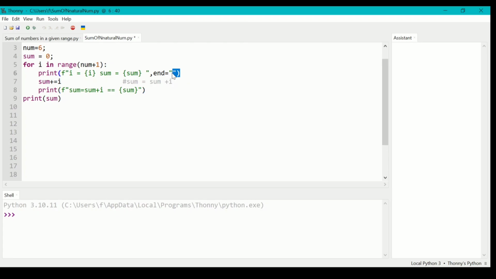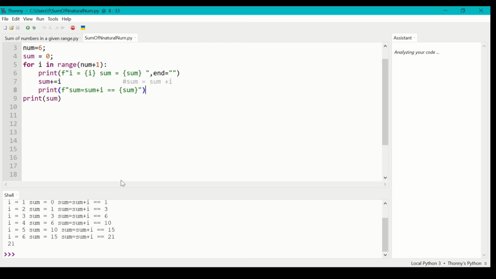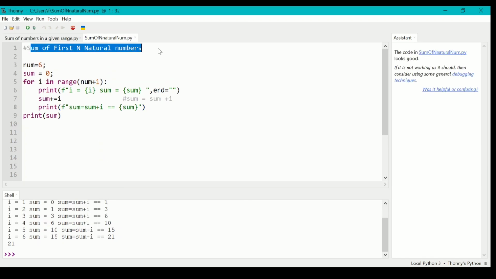So I did string concatenation to make you understand this code much better. Upon running this code, you will identify how the terms are adjusted over here and the sum of n natural numbers is calculated, right?